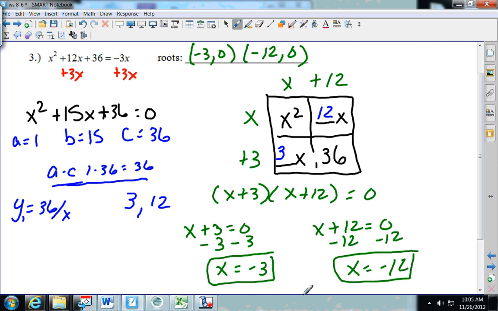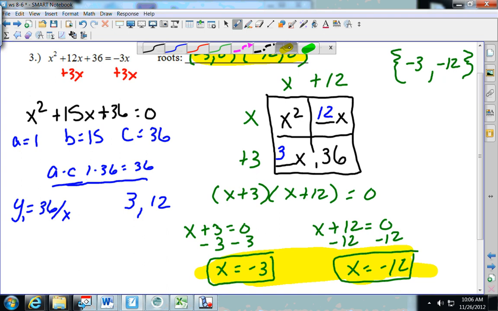Another thing I want to point out to you is this. Some of you are not paying attention, and this will be important. You'll get confused on the test. Some of your solutions will be written just like this. Some of them will be written as ordered pairs. Or they can write them using the squiggly set notation. I can't ever draw those. They'll label them negative 3 and then negative 12, and put them in that set notation. Those are 3 different ways that they possibly could label how your intercepts are written. Okay?